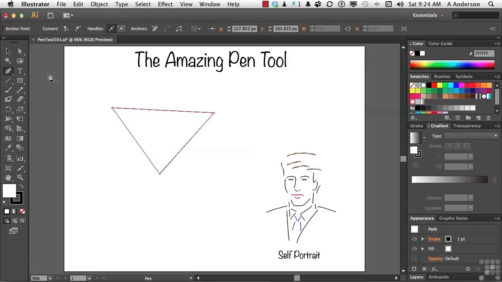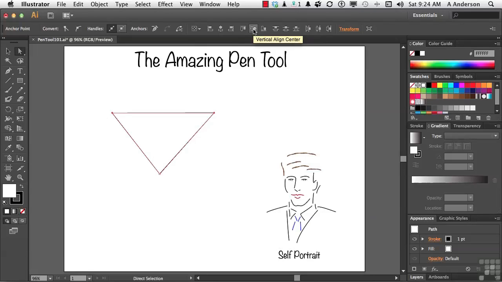And yes, I can come over and pick up my direct selection tool. I could select this point right here and use the down arrow key and see if I can get it to straighten out. If I can't, which I can't, I can select them both, come up here, we've done this before, and select this option right here, straighten them out. If this is not exactly where it's supposed to be, I can click on it, and I can move it left and right, do anything I want to.